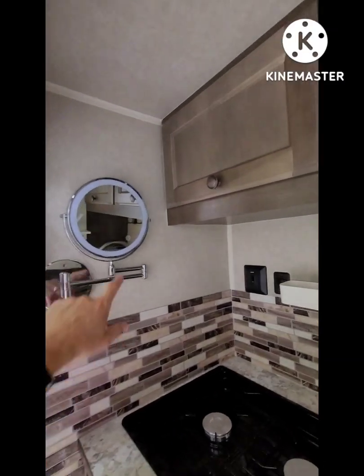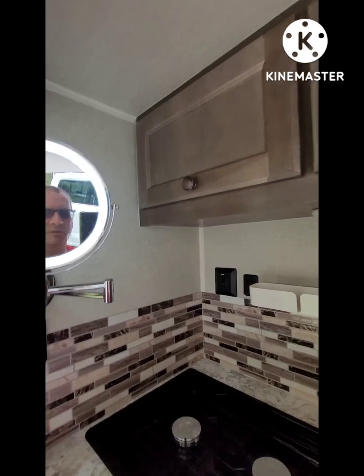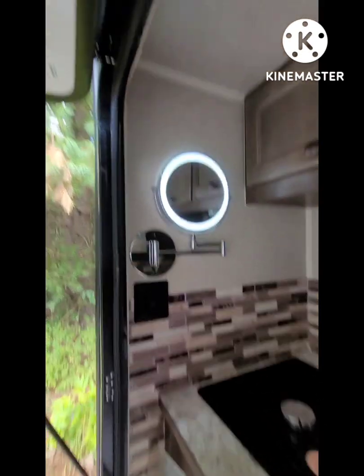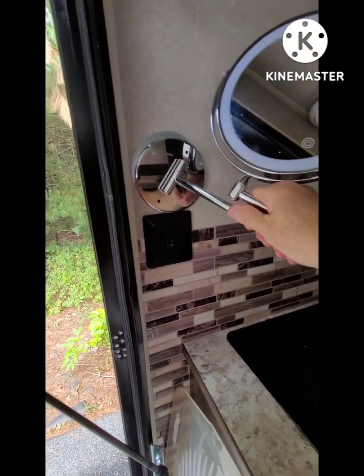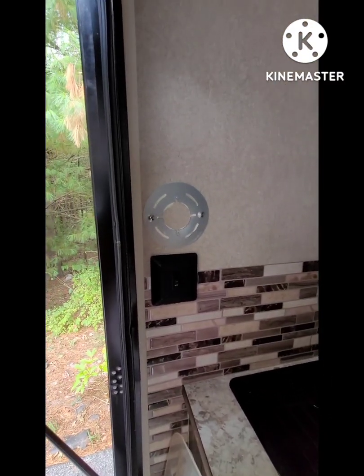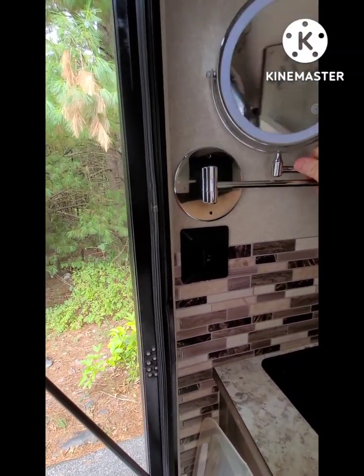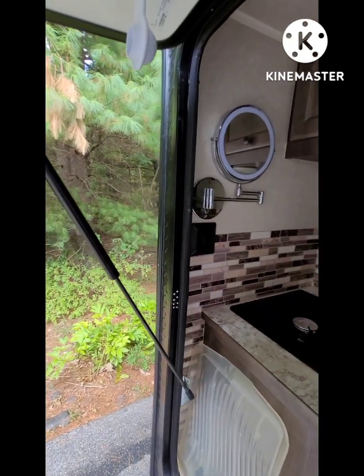And then we put in this touch mirror for my wife and I, when we come back here to brush our teeth or whatever. What I did was I purchased some heavy-duty magnets off Amazon, and I just put the magnets inside the mirror and then put the base plate on the wall, and bam. We don't leave it here when we travel. It's a little heavy for that, but it will not come off when we're sitting here and doing what we need to do.